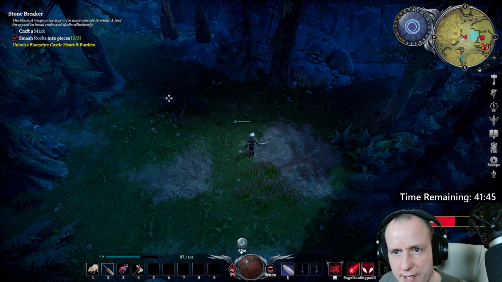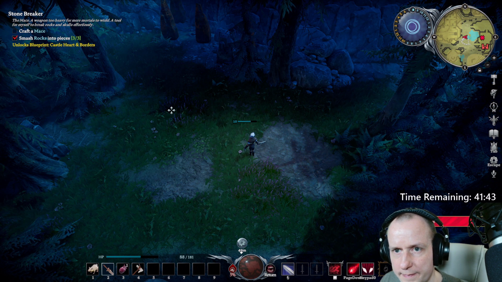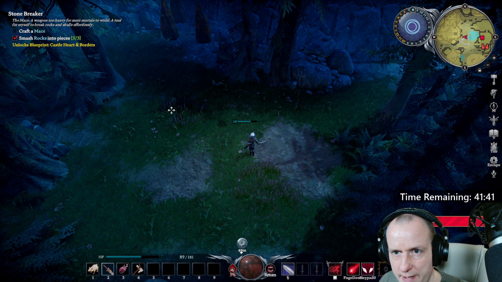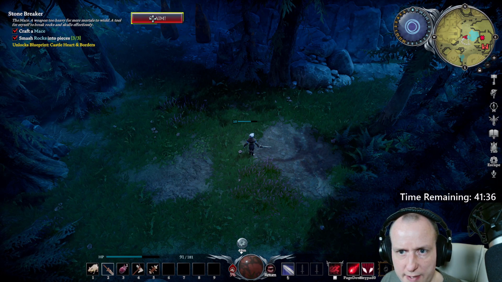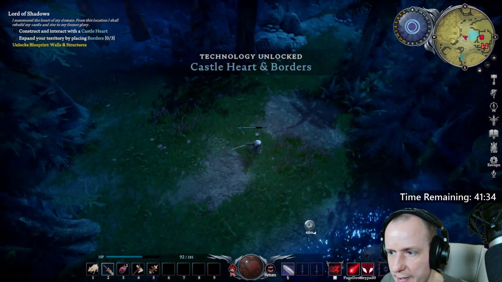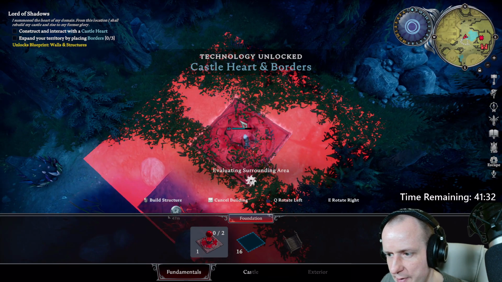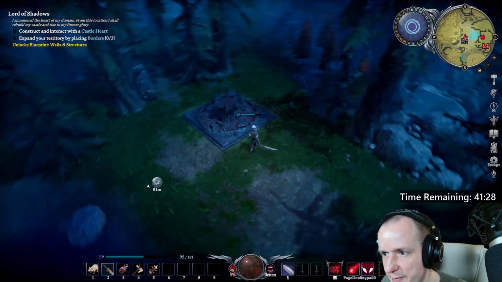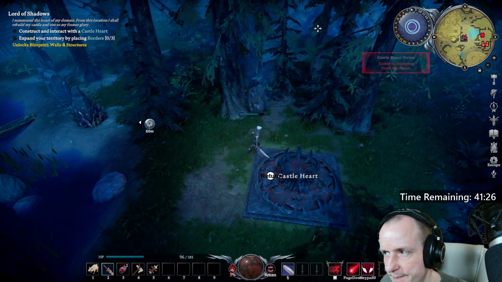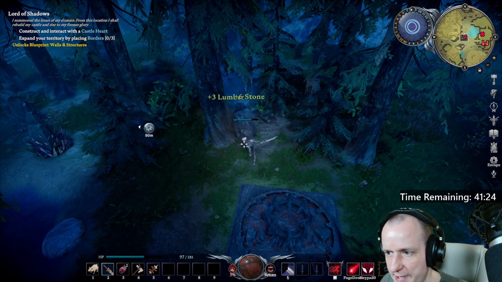So now we're crafting our mace. And after this, we should be able to place our castle heart, if I remember correctly. Yep, okay. So now we're in business. Let's get our castle heart down. There's a space there, we can just drop it in. So this is not really the best spot to build.